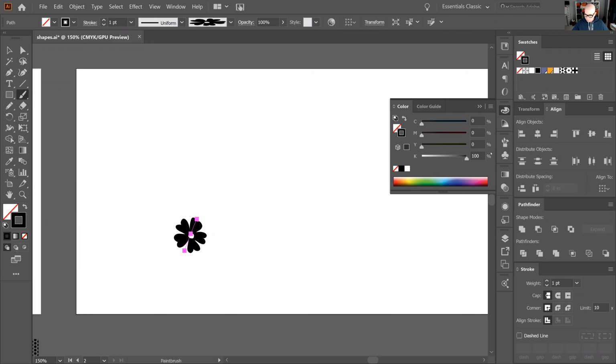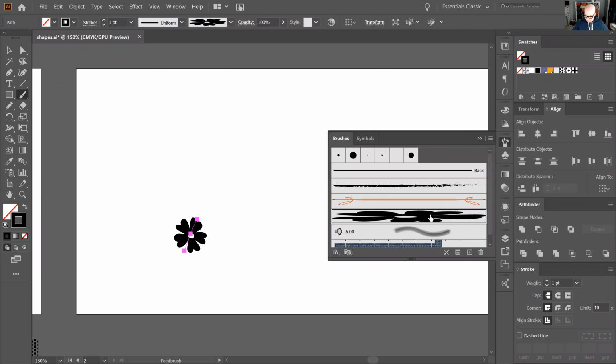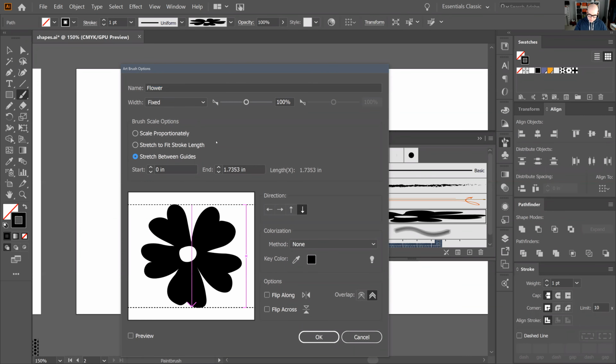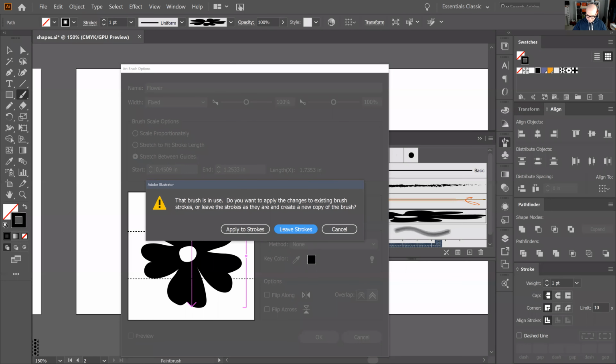All right. I'm going to go back and double click on this because there's some other things I want to show you. So that's what these do. Stretch between guides, that's like scale proportionally, except you can kind of set these guides where it scales to. Okay, so like if I do stretch between guides, this part in the middle is going to stretch, and the ends are going to be normal.